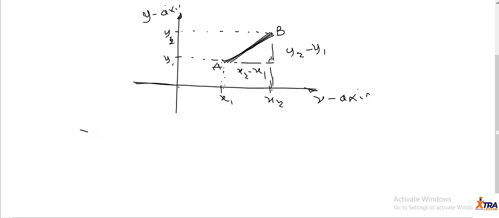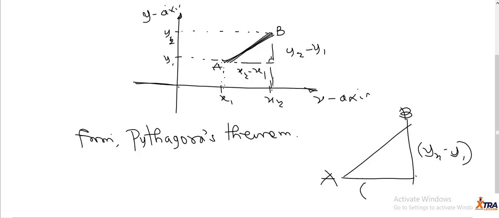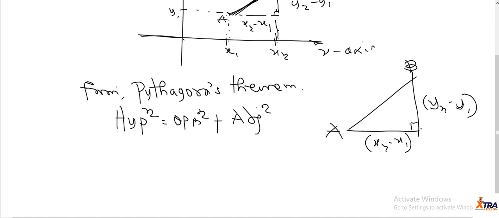From Pythagoras theorem, it says that when you have a right angle triangle, and we are having here to be A, we have here to be B, we are having here y2 minus y1, brackets, x2 minus x1 in brackets. So we take hypotenuse, that is the longest side, hypotenuse square equals opposite square plus adjacent square. So here now, in this triangle, we have AB to be the hypotenuse, which is the distance that we're looking for. Distance AB, that is distance between 2 points.